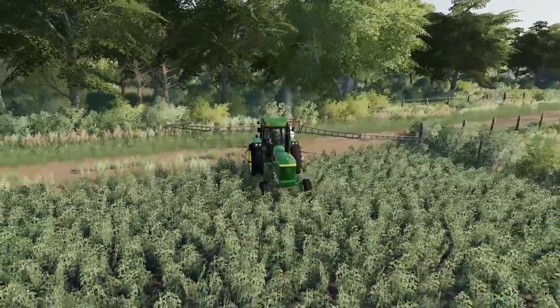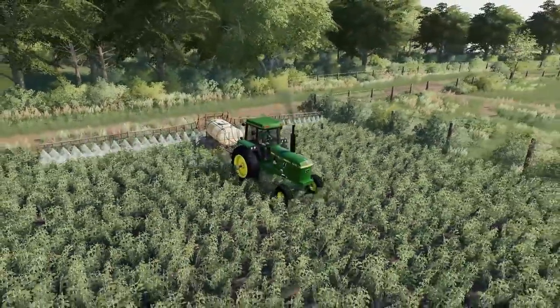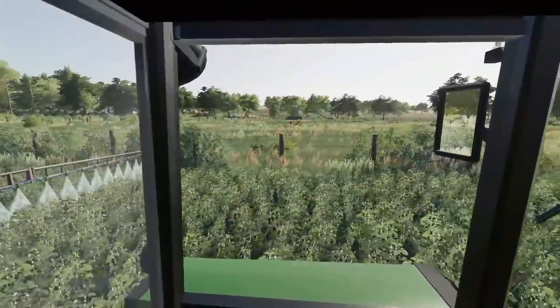But we'll get the sprayer unfolded here. There we go. Turn it on. Okay, good. Looks like everything's working. Whew. Okay, that's a relief. Oh, looks like we're going to get a good, productive day of work in.